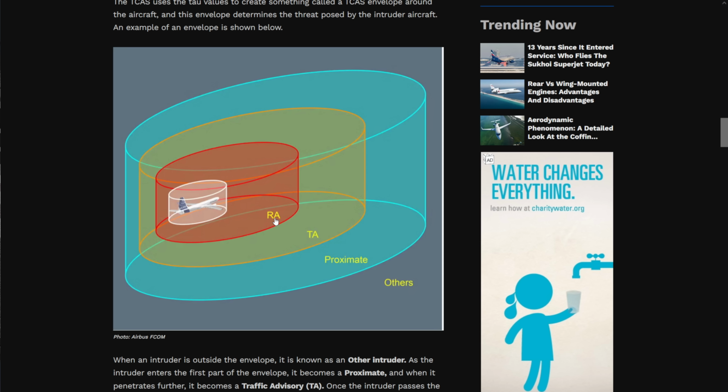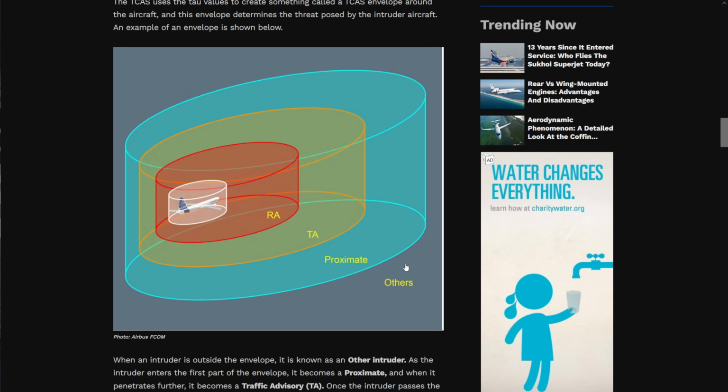Also, obviously, the speed of the possible intruder matters as well. However, for what we are looking into today, it shall not play too much of a role. Okay, so from here on, that gives us an idea of the sizes for which TCAS is built, for the distances for which TCAS is built. Now, as we can already guess from those distances, TCAS is a tool for collision avoidance in the air.